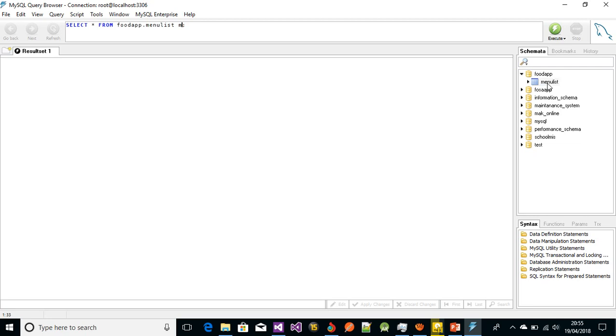So let us double click on it. It will bring an SQL query, a MySQL query here. So you put your cursor here and you come to this green button, and you try to run. You just click here and it will show you all the columns of the table.